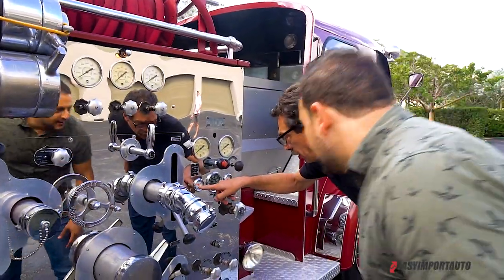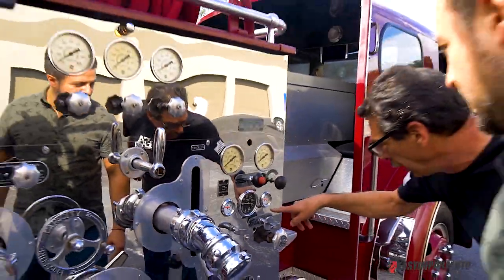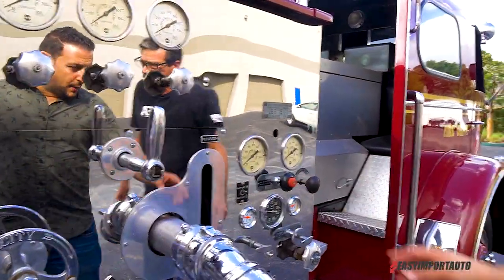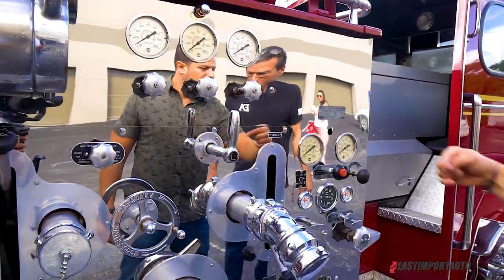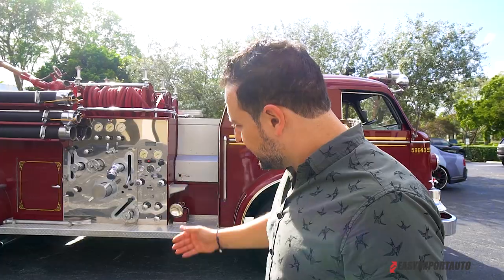Show me around — these gauges here, they all work. This here will be the oil pressure outside, that if you're pulling a throttle as far as getting the pumps to work. And the same thing over here — here's the water temperature on the side. Is this connected to the engine? Oh, this is the engine one so they can see from the outside. What I'm going to do now is just take some nice pictures and videos for the customer so you can see that this is as good as you think it is.